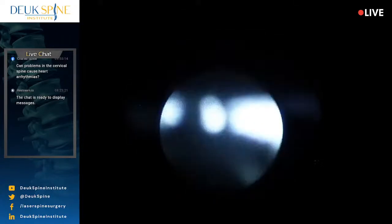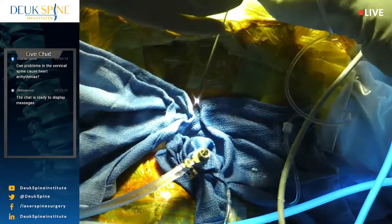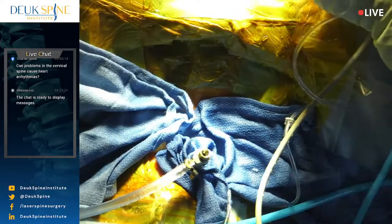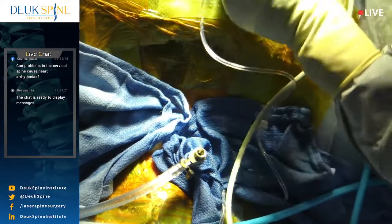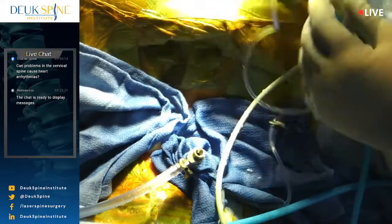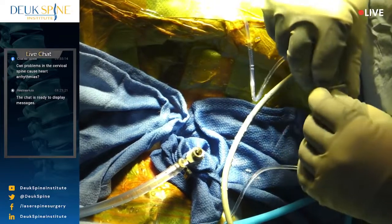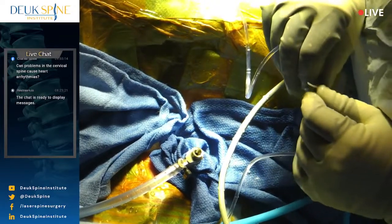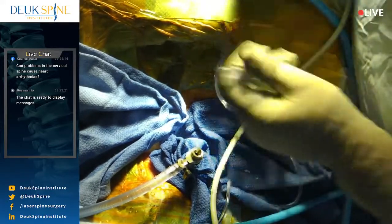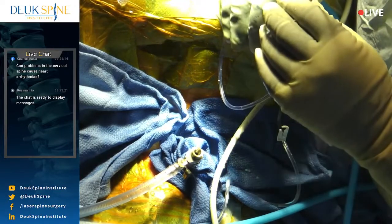So one of the reasons we broadcast is so you guys can see what really happens in the operating room and how we troubleshoot things. Right now, we believe there's a problem with the scope. Do not take this off the field. Leave it on the field, just in case it's not the scope. So we're gonna change scopes. These scopes run around $13,000, $14,000, close to $15,000 per scope. Looks like it should be a lot less than that, but that's the going rate.